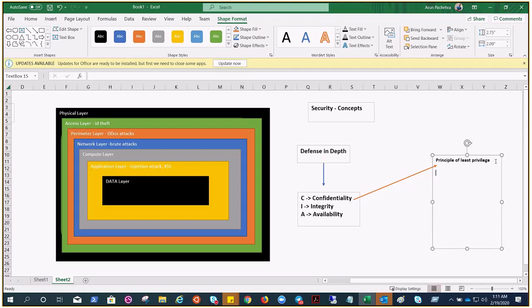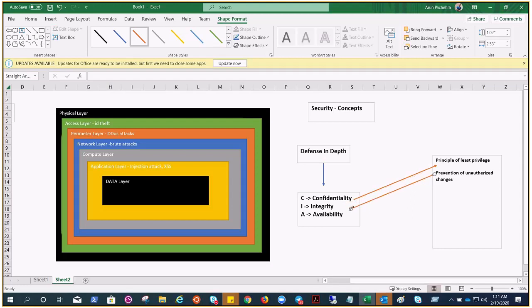So what integrity is, it's prevention of unauthorized changes at rest or in transit. This goes for integrity.